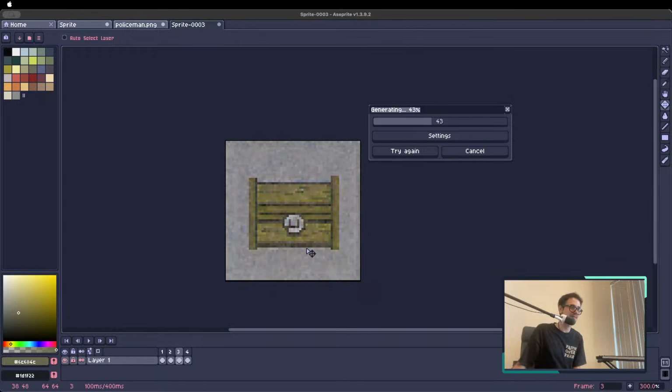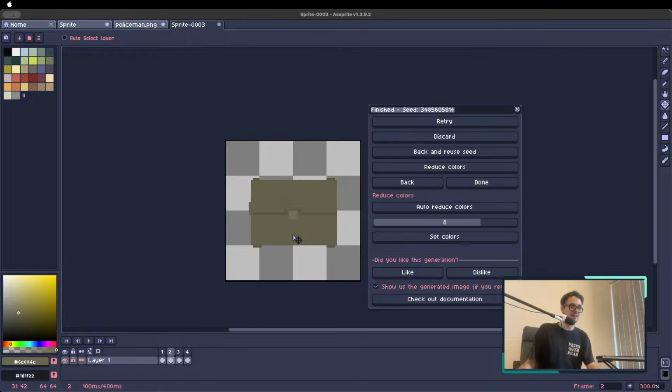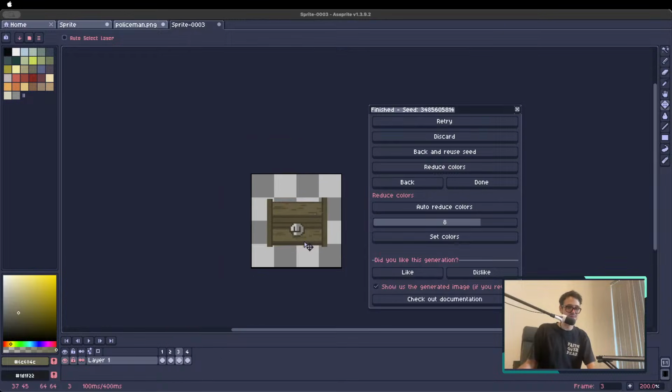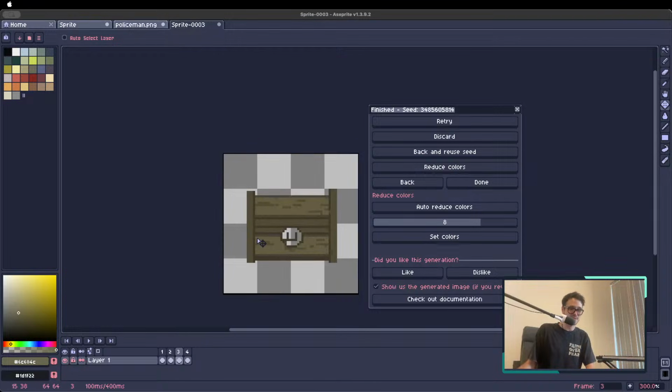Yeah, you see, this is a little better now. So you gotta find the perfect balance of the initial image strength to keep the shape, and then yeah, it's definitely possible. It's just a lot of tinkering to get the perfect settings, you know. But when you do get it, it's pretty cool.